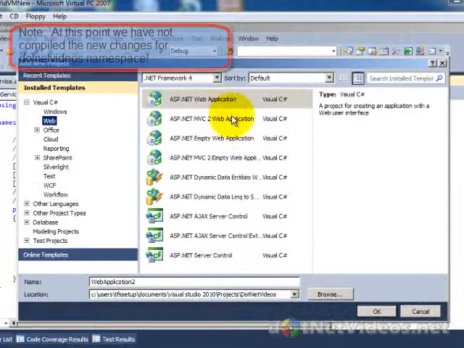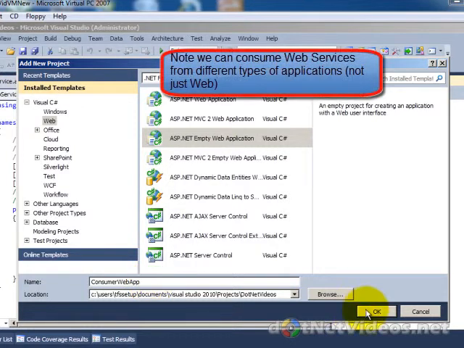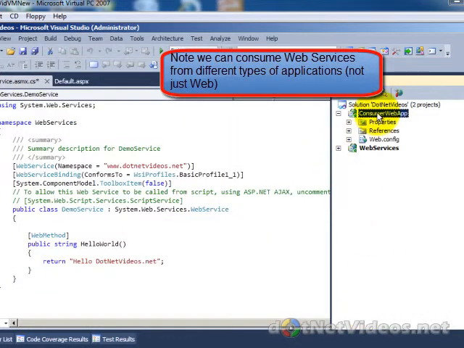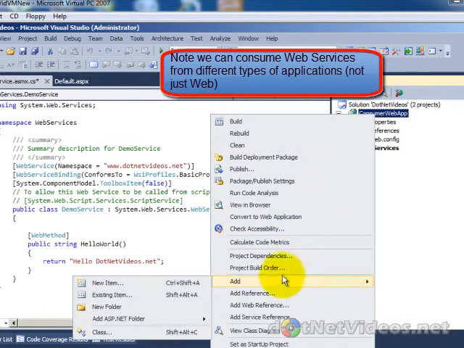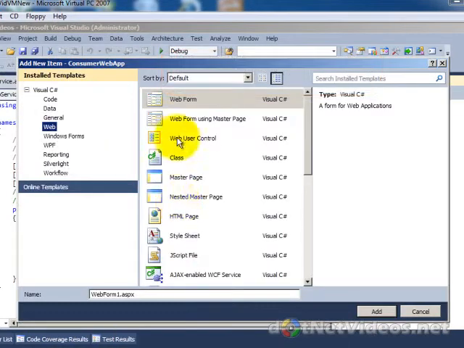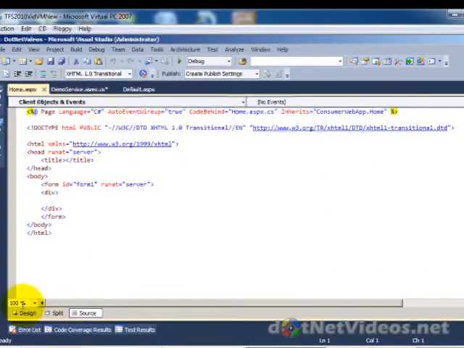I'm actually going to add a new project, and we're going to create a consumer for a web service. We'll come back to that namespace. I'll show you why shortly. So when I'm going to create this consumer, it wouldn't have to be another web application. It certainly doesn't have to live in the same solution here, but we'll do that for simplicity. It could be a Windows app here consuming the service, or other type of WPF application, etc. I'm going to go ahead and create another web application though, and I'm just going to put a blank web form on the screen here.